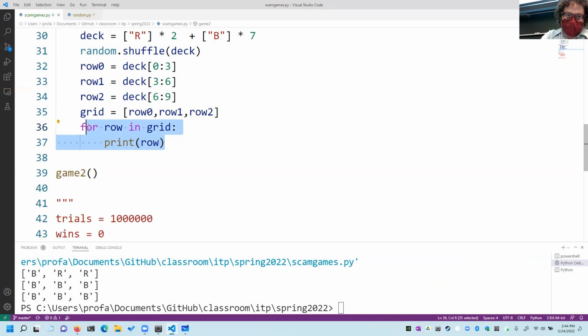Now we have a couple of different ways to do this. I could simply check what row 0 is and add that up.